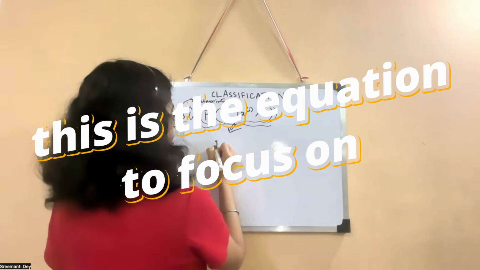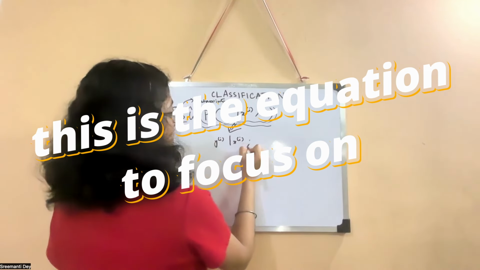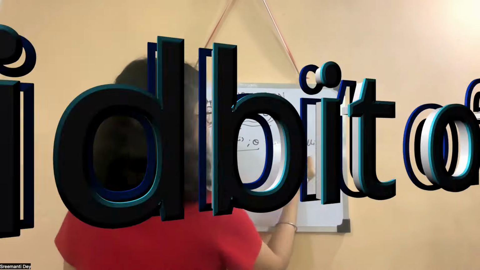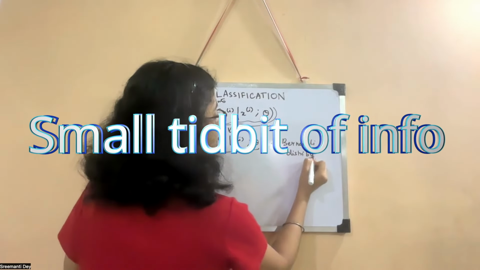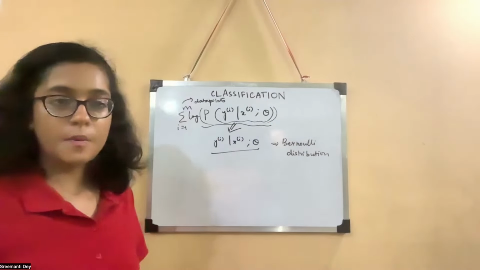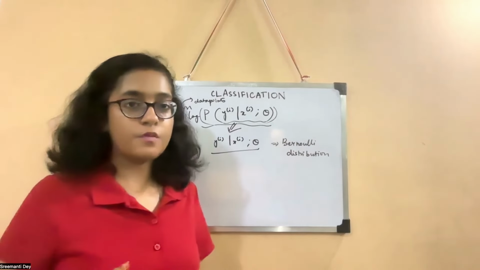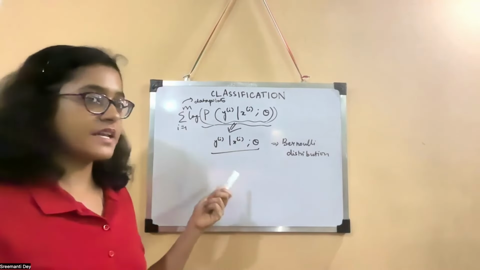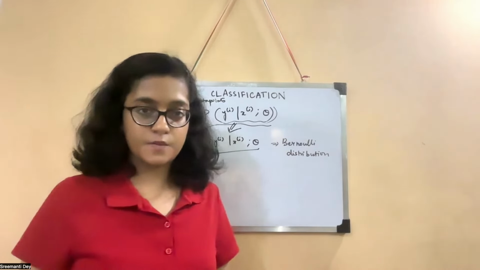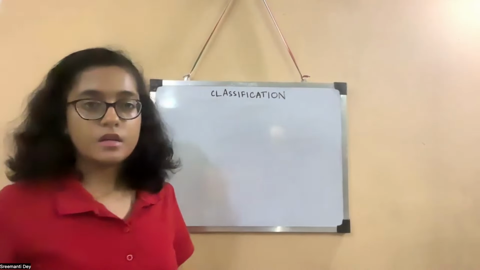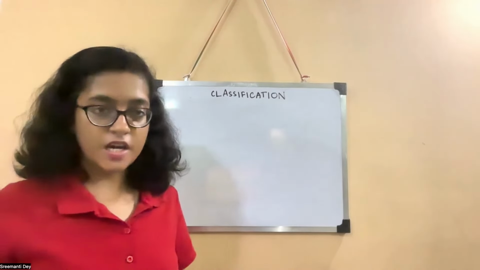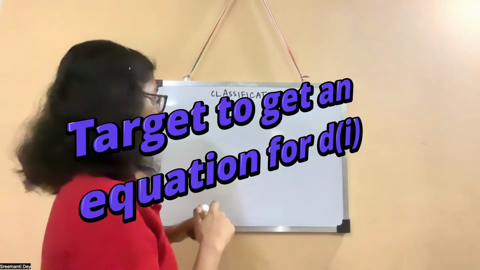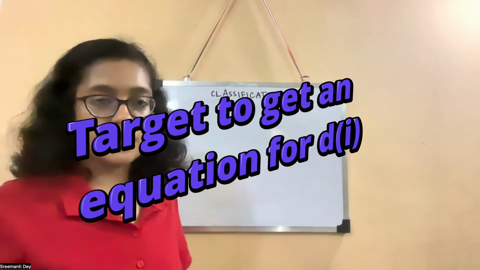So this is actually yi given xi parameterized by theta. This is actually the Bernoulli distribution, because we are trying to find the probability of it being 1 or 0. And Bernoulli means only two values we can predict, 1 or 0. So that is why this is similar to the Bernoulli distribution. Now that we have got this out of the way, we know what we are trying to find. So now comes the di. Let's focus on di. Let's get an equation for finding out di and formalizing that.